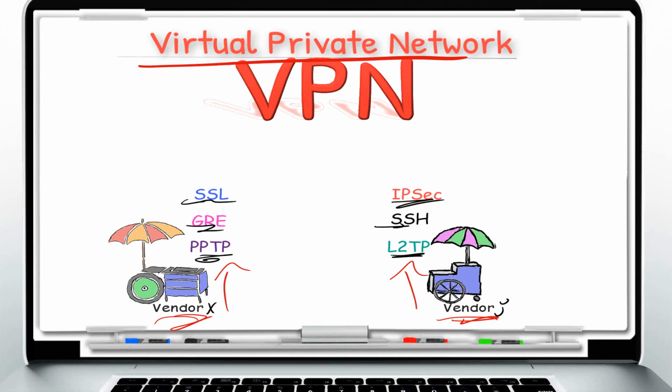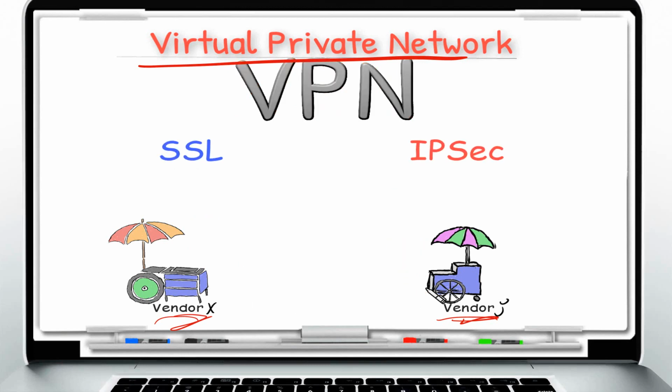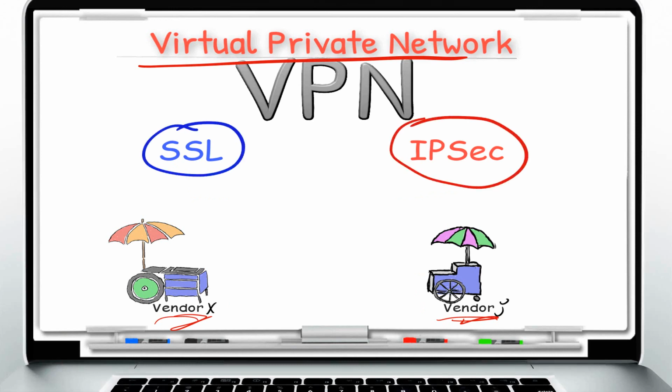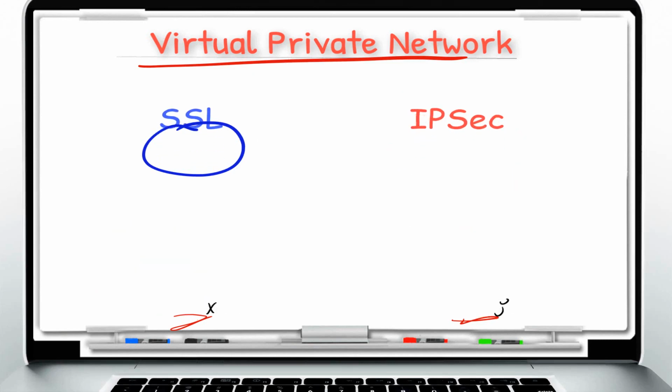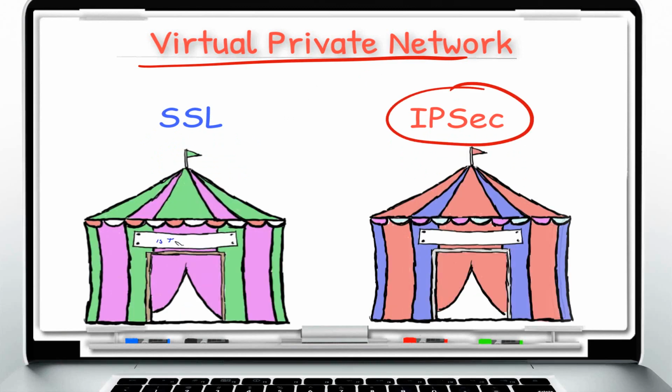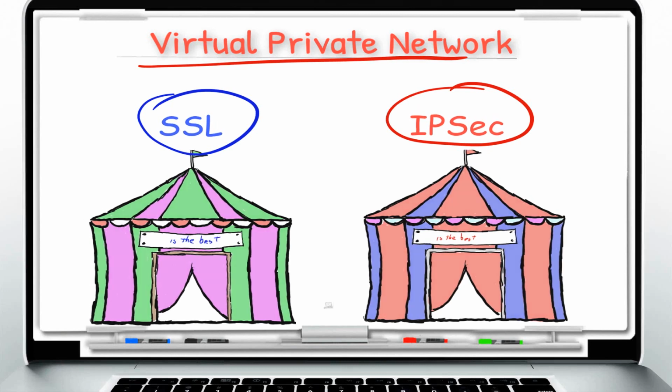In this video, we'll focus primarily on two methods, IPsec VPN and SSL VPN. These two solutions are probably the most popular and have become an industry standard, with a wide range of solutions with improvements and continued development by many vendors and manufacturers. There are really two different frames of thought. Most vendors are in the SSL is the best camp. Other vendors say that IPsec VPN is the best.